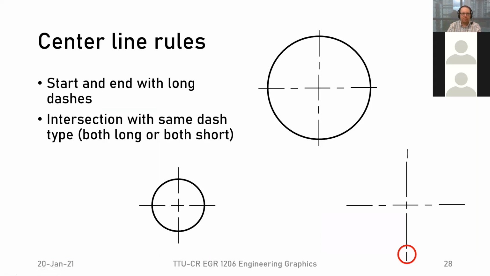Now, some rules here as well, right? So we always want to start and end with long dashes. So if we look at our circle here, the long dash is always at the end, up here and down here as well. This is the other example. And whenever these lines intersect, if you have a circle, then we want to have them intersect either both at the long one, like here, right? So we have long dash, short dash, long dash, short dash, long dash, and long, short, long, right? So they're intersecting where both are long, or we want to have them intersect where both are short. Here would be long, short, long, long, short, long, right? So that's what we want to do.